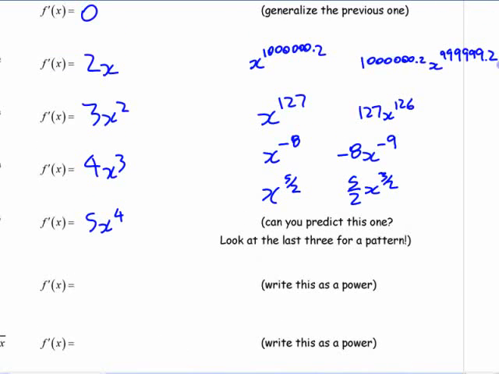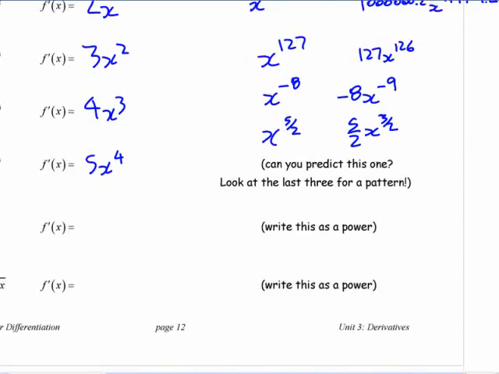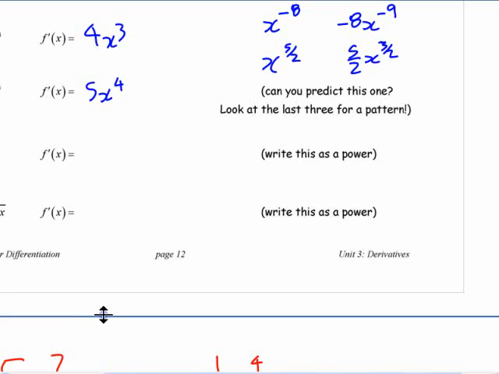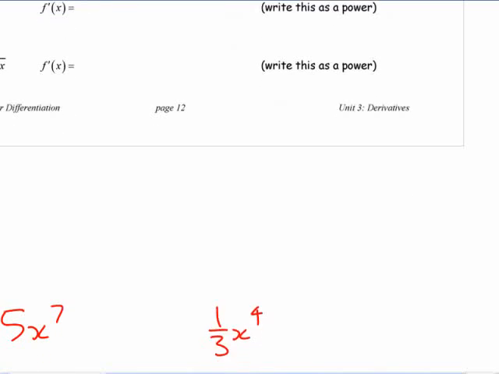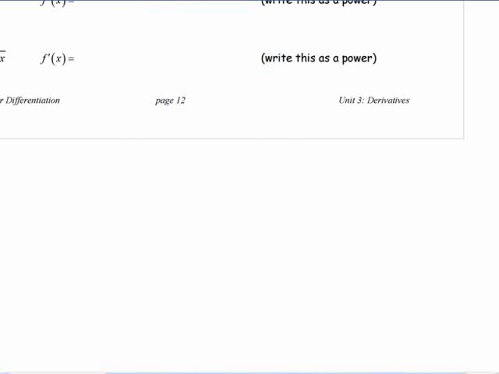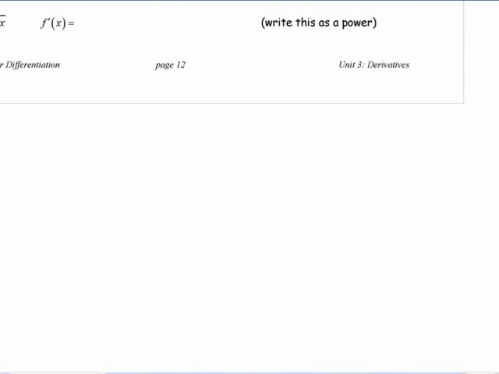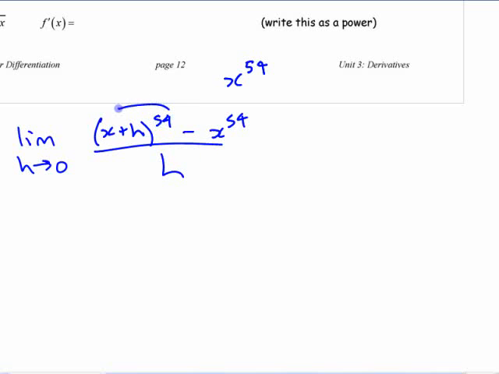I would like to look back on one that we did. Actually, you can imagine one we've done before. When we did it the long way, I think somebody pointed out that you guys were going to be mad that I was making you do all the long way for things. If you do this limit as h approaches 0, we're finding the derivative, say, x to the 54. If we were finding the derivative, we would have to do this: x plus h to the 54 minus x to the 54 over h. Multiplying out this is, even if you know the binomial theorem, is a lot of work, right?